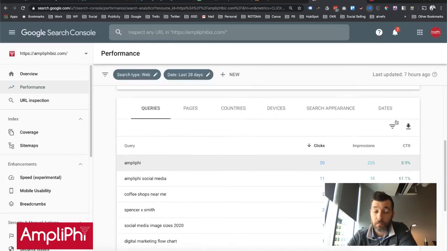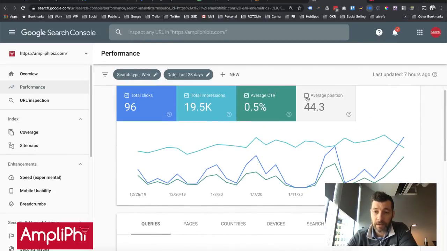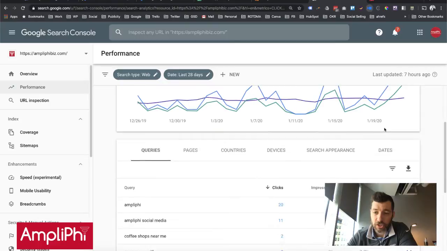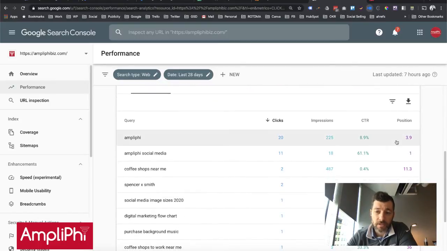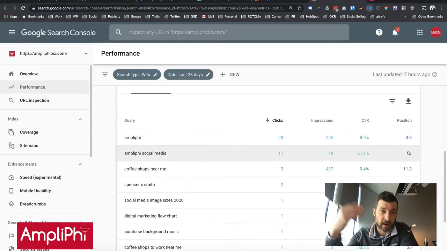Now this is where I want to bring in this thing so I can show you something. Instead of average position, it's going to show where we typically fall. So typically, if people are searching for the name Amplify, we're going to show up about number 4, because right now we're getting outranked by that biotech company, which makes sense. They've been around a lot longer. They were a public company. They had a lot of press. They did a lot of fundraising rounds. So there was a lot going on with those guys.